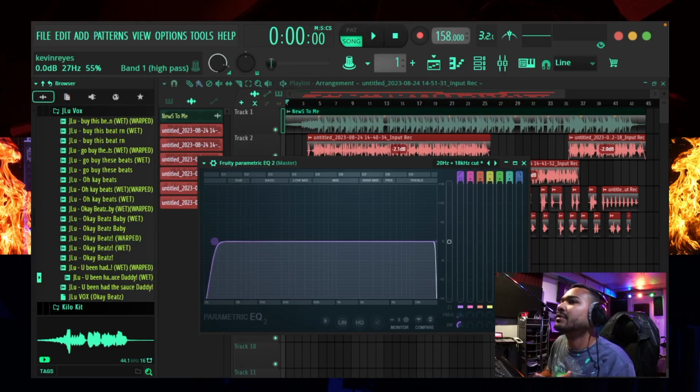So anything below like 25 hertz, 26 hertz, we're not hearing anything below like 30 really. But this right here will clean up a lot of headroom in the final mix.